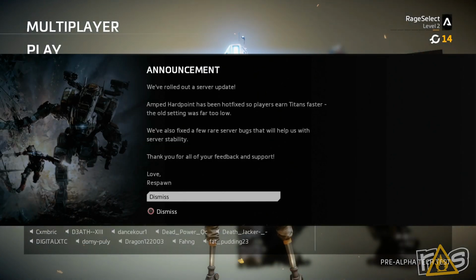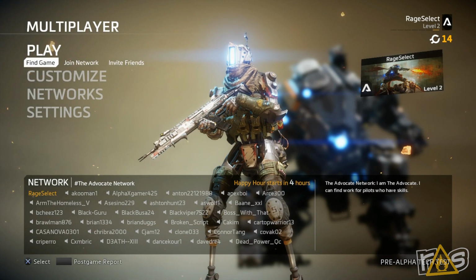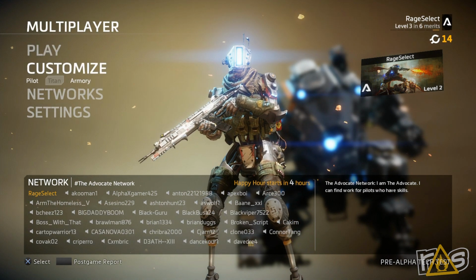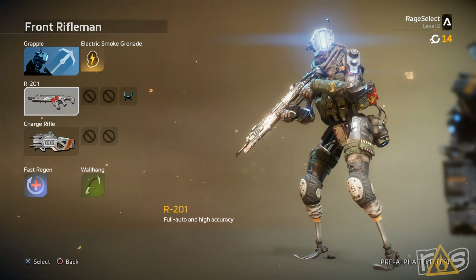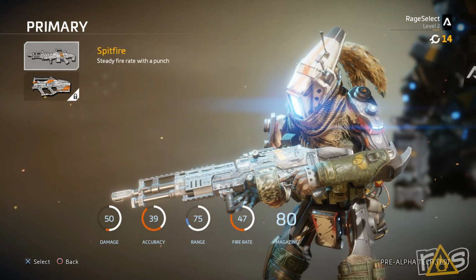Let's see, we've rolled out a server update, hardpoint, earn Titans faster. Oh, that's cool, because I had a hard time getting Titans. Yeah, apparently a lot of people complained about that. Right, so here, this is very similar to Titanfall 1. We've got a bunch of different loadouts, and you can switch each loadout. Each weapon, as you play the different weapons, you've got assault rifles, light machine guns, sniper rifles.